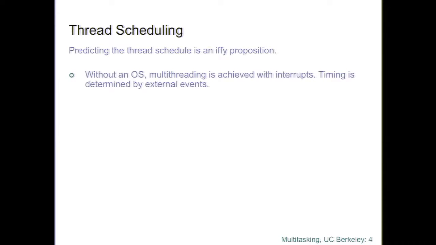Thread scheduling, right? So this is going to be a big part of our focus today. For our purposes today, assume a single processor, single issue instruction. So you're executing one instruction at a time, logically, a sequence of instructions. But you can still do concurrency. The way you do concurrency is you switch contexts. You execute a sequence of instructions from one thread, then you suspend that thread, and you start executing a sequence of instructions from a different thread, and you suspend that thread, and maybe you go back to the first thread, okay? So that interleaving between threads is going to be a big part of the focus today. And predicting and controlling the thread scheduling with today's mechanisms is an extremely difficult thing to do, okay?